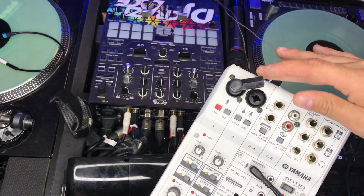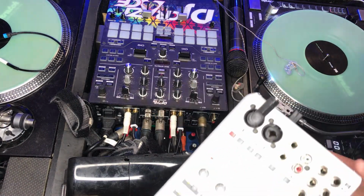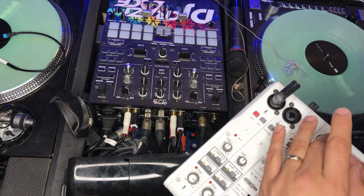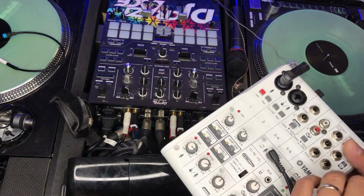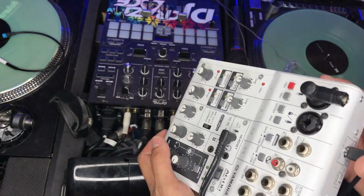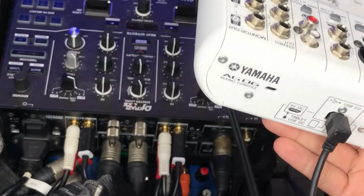It lets me add a microphone directly into it, because I actually have the microphone shut off on mine, so I can do mic into it. I can also send an out to record, so I can record my mixes. So this lets me do two or three different things. I already have this in, so I use this. You'll see that the AG06 is USB, so this will send it out to the computer or even to tablets.